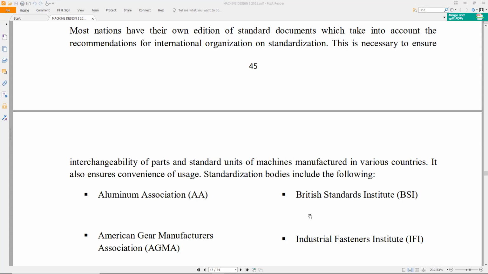Okay, standardization bodies include the following list.